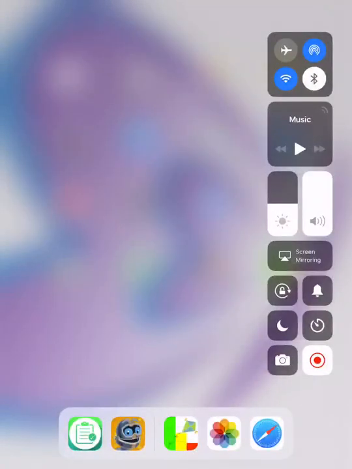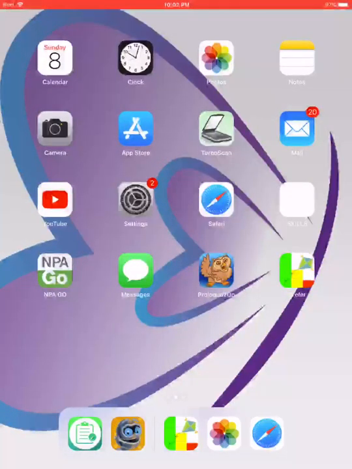Okay guys, so I just want to give you a quick overview today of an app that's on our iPads that you may not have gotten to use yet. It's called Prefer, and it's this one with the icon of a graph and a kite. It should be on all of your iPads. So go ahead and just click on that.